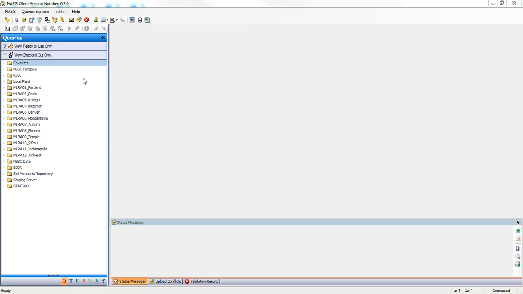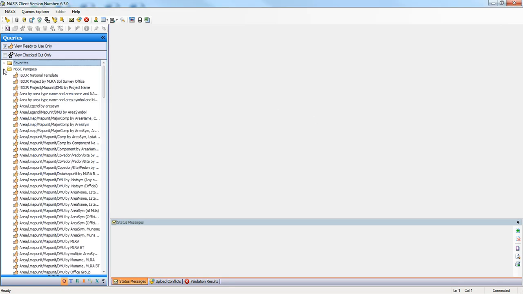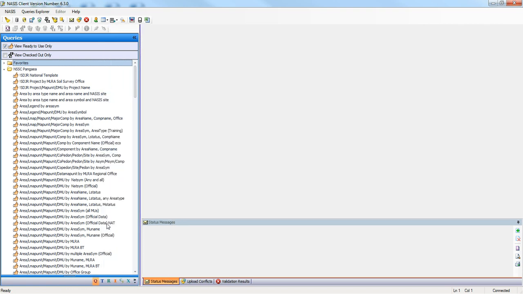Now, the first thing you're going to have to do is load data. And one of the things that I want you to be aware of is we've got some queries that allow you to load up the data. Now, you'll notice some of these queries are listed with official data. And the reason why they're identified that way is because they look for those legends that are identified as geographical applicability set to current wherever mapped. That's the column that we use to identify that that particular legend is up on the Soil Data Mart.